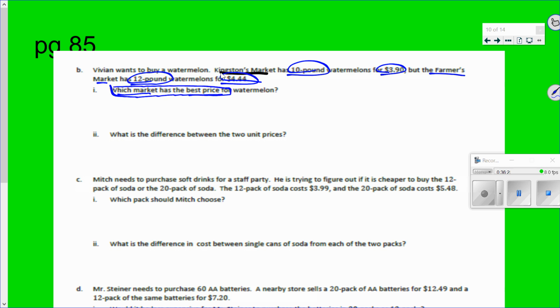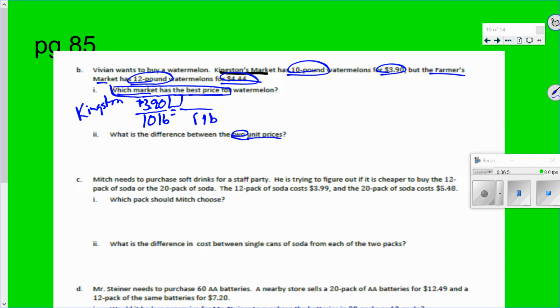So they didn't say I had to do unit price, did they? No. No, but on this one, they're not going to ask it, so I'm going to do it to save myself time. So for me, Kingston is 10 pounds. I like to do dollars per pound, so I'm going to switch this one around. And do remember, guys, normally on unit rates, I want the dollars on top, but I wanted a unit rate, so I need to take this down to 1 pound.